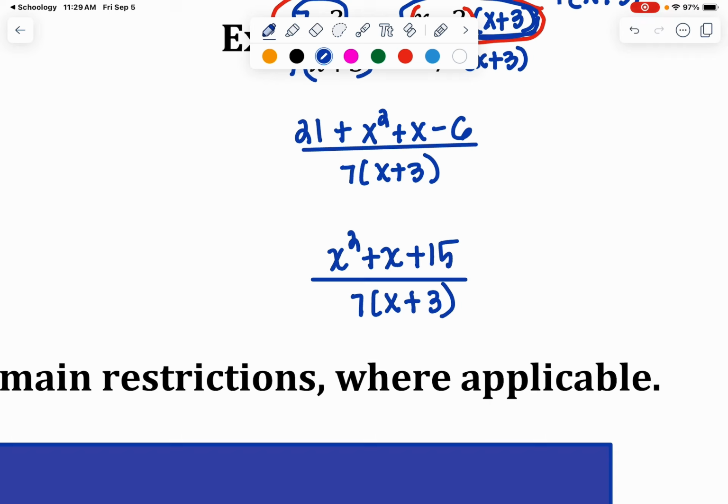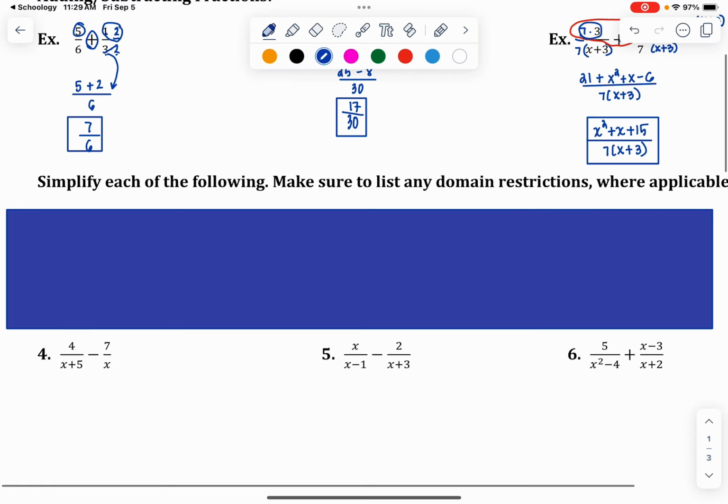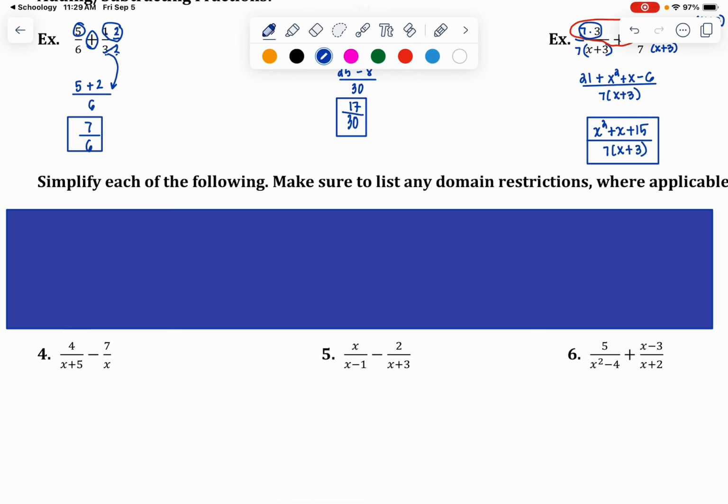We can check to see if it's factorable. But if you look at it, to factor this, I would need two numbers that multiply to give me 15 and add to give me 1. That's not factorable. If that's not factorable, then there are no factors other than the entire trinomial itself, so nothing is going to cancel out. This is it. That's all you can do. All right, go ahead and pause the video and try 1 through 3 on your own and see how you did.